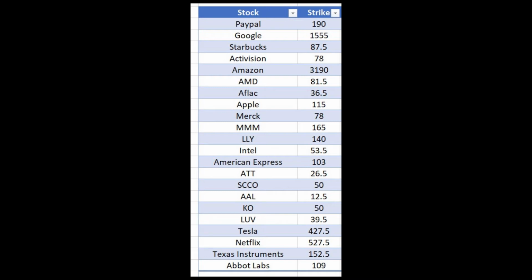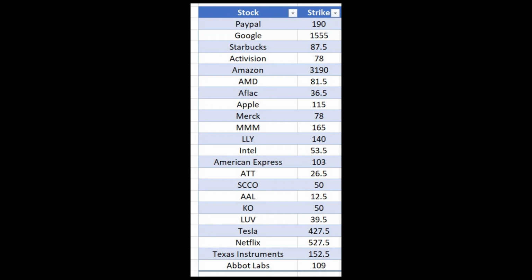I got 22 stocks here, and then every day, I would just put on a new trade. So PayPal came up, and I sold a straddle for $190 strike price. And then Google, actually, I think Google and Amazon, and I think I did iron butterflies for these. Essentially, I just bought protection on the outside wings, so it was a defined risk trade instead of an undefined risk trade with everything else.